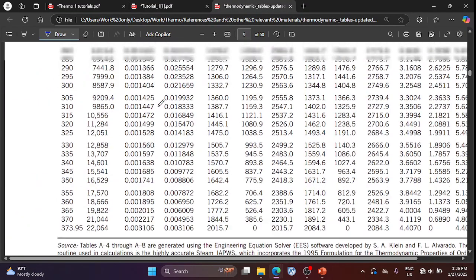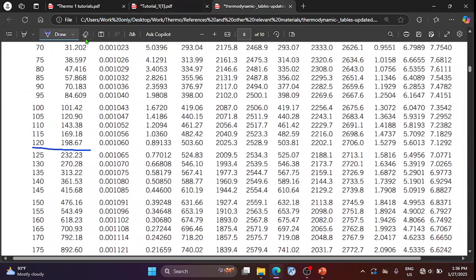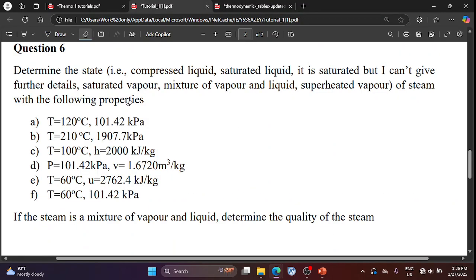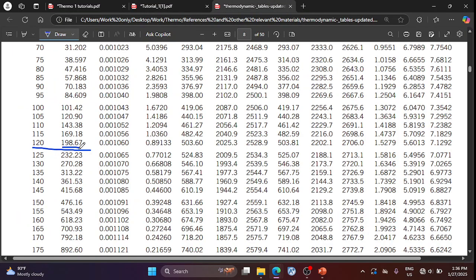Then from the temperature side instead, right? So I'll just take it again. Sorry for the mix-up. At the temperature side, the question is saying that we have 198.67. So that's what would make it saturated. But our pressure is less than that. Our pressure is 101.42. It's not more than, it's less than. So if I need 198.67 to hold the molecules together to make it saturated, and I drop the pressure, I'm causing the molecules to escape, right? I'm causing molecules to be more free because I've reduced how much pressure I'm putting on them. So it becomes superheated instead, right?